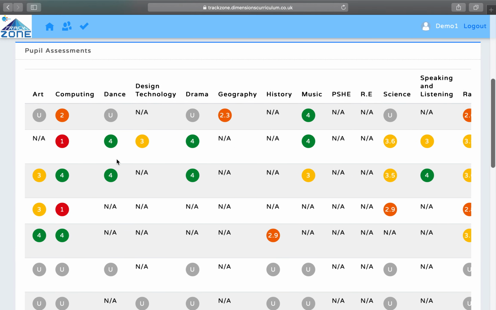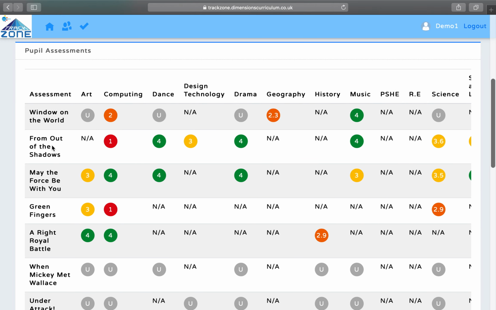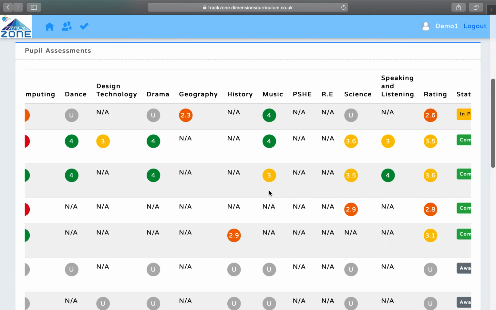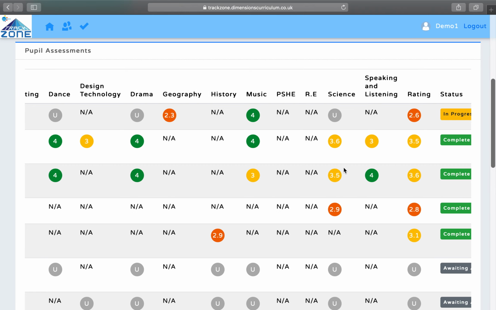So you can see here, for each theme you've got a list of subjects across the top, and this is the score that's been given to each subject. Those scores are worked out by using an average. If you look at the science score here of 3.5, that's been worked out by taking the total score from each of the science skills and concepts within that theme and dividing by the number of skills and concepts that there are.